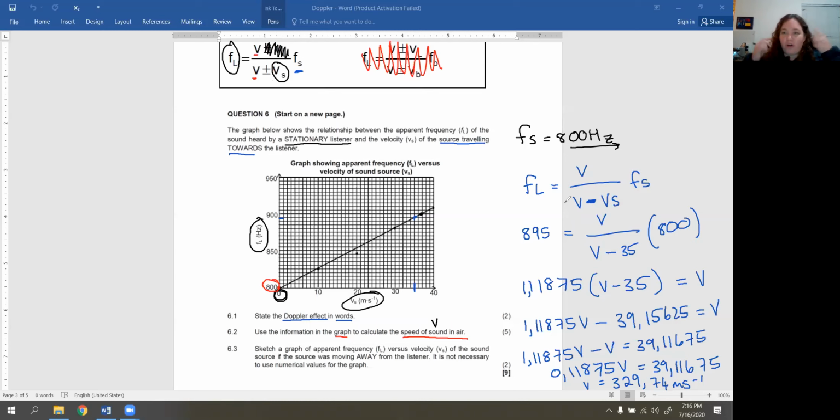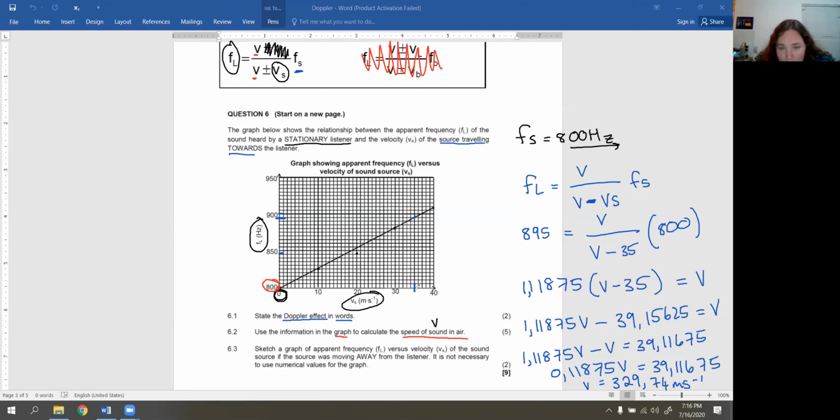But I find that I've got limited brain capacity to think about memorizing things, so I work it out each time. Then I went and picked a point on my graph. I picked that point there because it looked like where it crossed very neatly. Where I went from that very neat point is I went across to here. This is a horrible graph to work on, but there's 900, I think somewhere here is 850, and I counted there are 10 spaces between them. So we are one block less, one block represents 5 units, so it's 895.